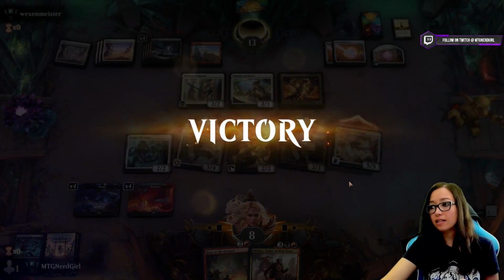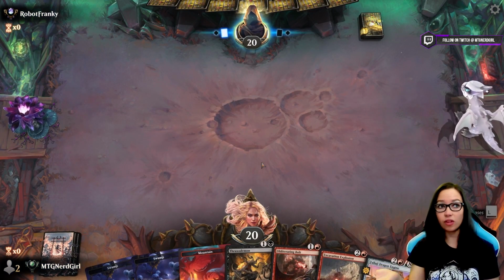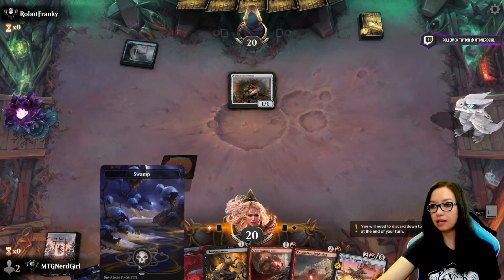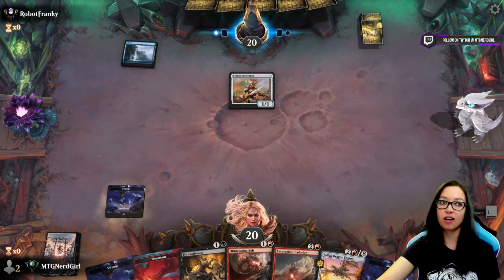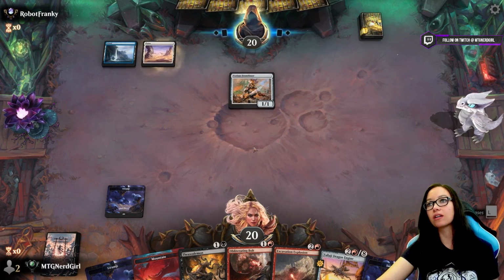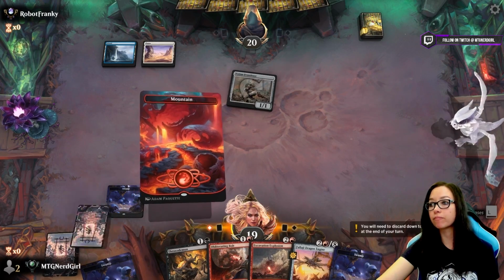So pretty easy. All right, this looks like a pretty sweet starting hand if you ask me. Both colors, 2-drop, 3-drop. What is not to like here? Other than being on the draw, but that's okay. Hopefully we can make it work. A very aggressive soldier deck from our opponent, unfortunately.